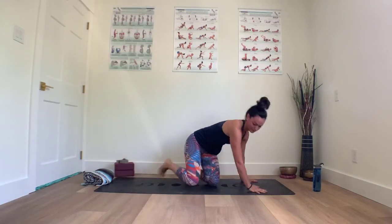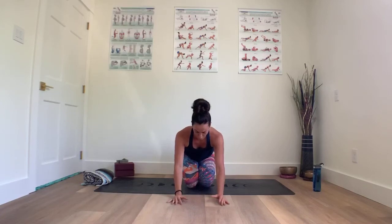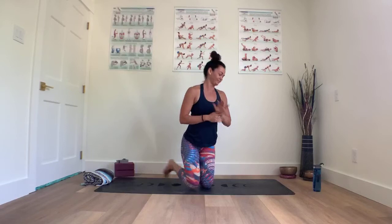The only other thing you can't really see because I'm facing the wrong way is as you come forward, make sure you're not rolling out on the hands. So oftentimes as you kick through, we try to create space and roll out. It puts a lot of pressure on the wrist and puts the shoulder in a weird rotation. So let that motion come from the front body, the hip flexor, and keep the palm grounded.